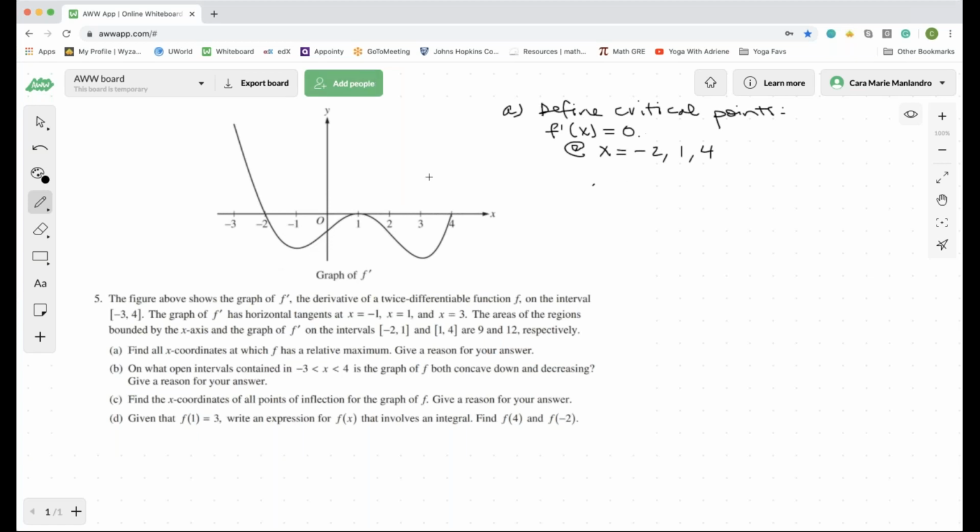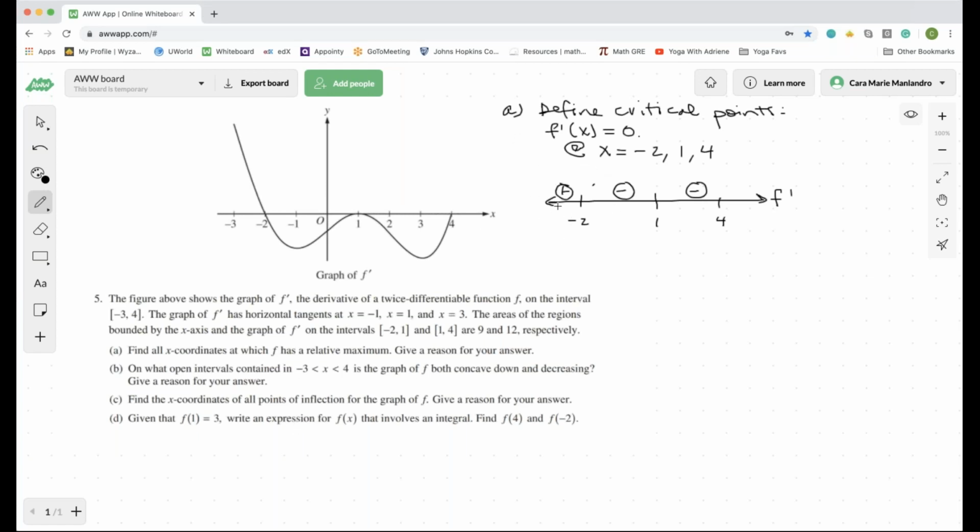Awesome. So now we want to figure out what is going on with our derivative here. I'm going to make my little number line. If you've been with me for a little bit, you've seen me do this. This is my f prime number line, and I know to the left of -2, my derivative is positive. In between -2 and 1, my derivative is negative. In between 1 and 4, my derivative is still negative. And then I don't have any idea what's going on past 4.